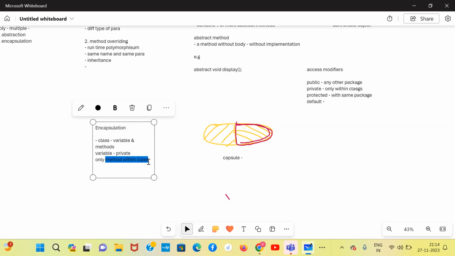Okay. Why do you have a lot of security? Because no other class other than your own class is able to access your variable directly. Okay. So this will give you a lot of security to your data. Agree? Like most of the time your username and password should be secure or your transaction should be secure. So we need a lot of security for the data that we store. So we will use the encapsulation concept to protect the data.